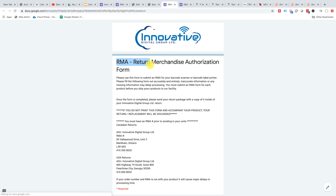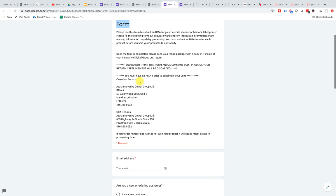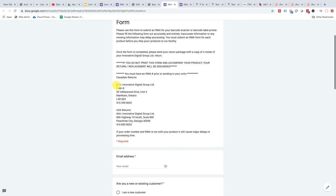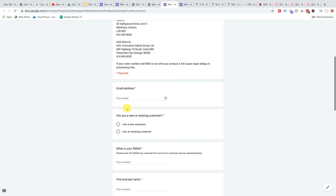So it's just going to say RMA return merchandise authorization form. Please use the RMA for your barcode scanner, barcode label repair, and then it shows the two addresses to send your defective devices to. So on the box you're going to have a piece of paper that'll have attention, our company name, and then you're going to write your RMA number down here. US returns, the same thing. Specify your RMA number, put it on the box, and then put in your email address.